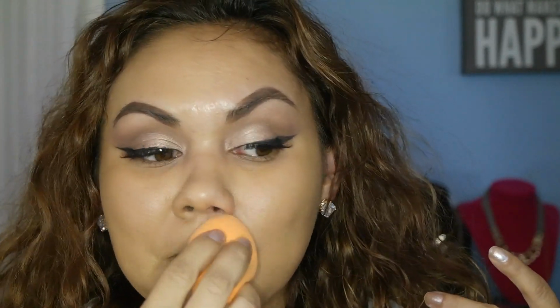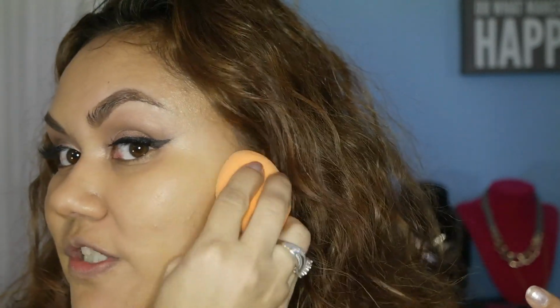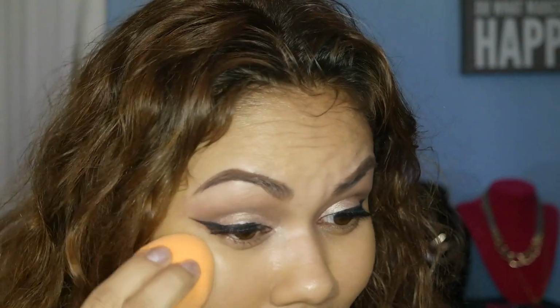The Beauty Blender and the sponges are so much quicker. I mean, look, I just patted it on and I'm done. Now, after you apply your foundation, you could do two layers with this foundation too. I shouldn't have patted, but all right.